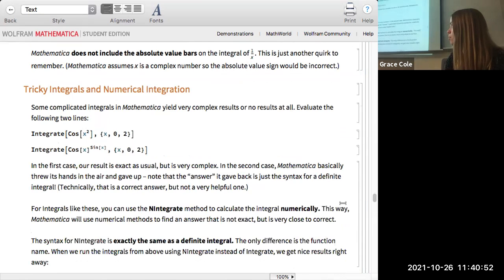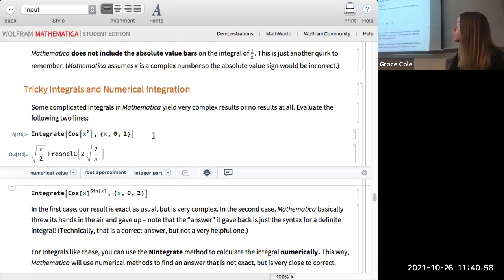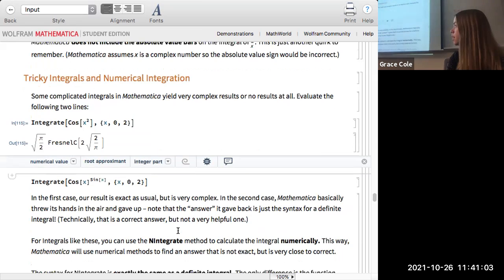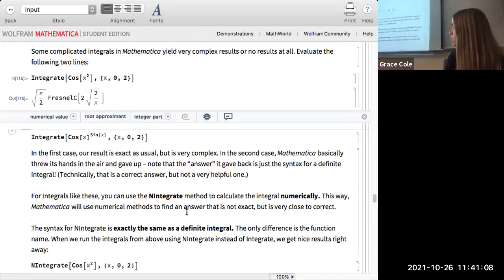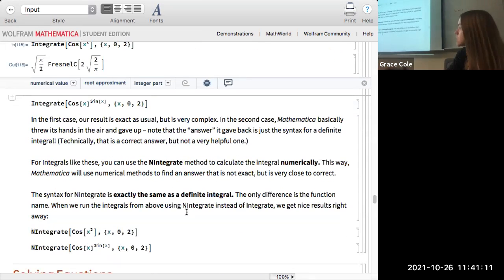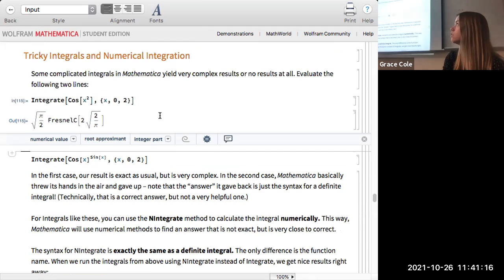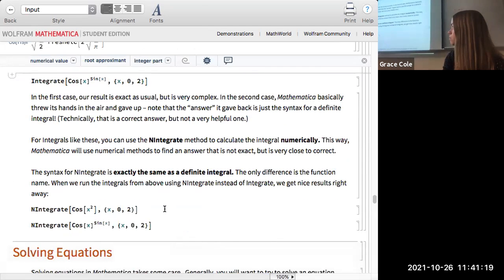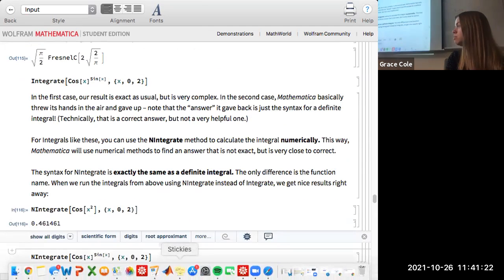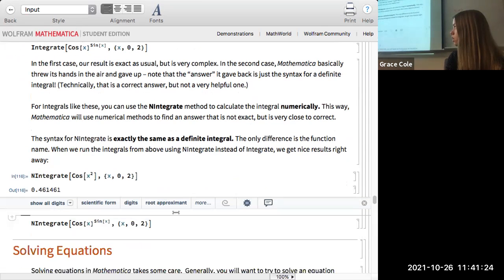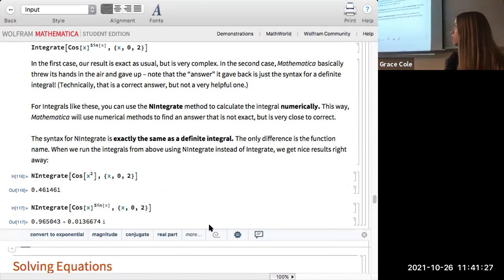Sometimes when you have complicated trig functions, you'll get some interesting outputs that aren't as clear. If I got that output, I wouldn't know what to do with it. So it's easier if you use NIntegrate, which will just give you a numerical value right away and won't give you that complicated output. Most of the time, people will be doing definite integrals, they're not going to have an indefinite integral of cosine x squared. So it will just spit out the number that you're looking for. That one even has an imaginary component.